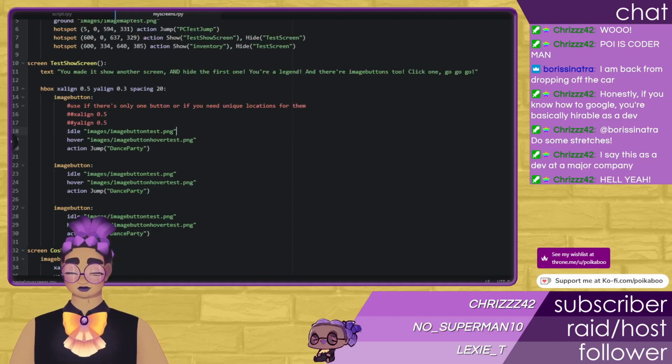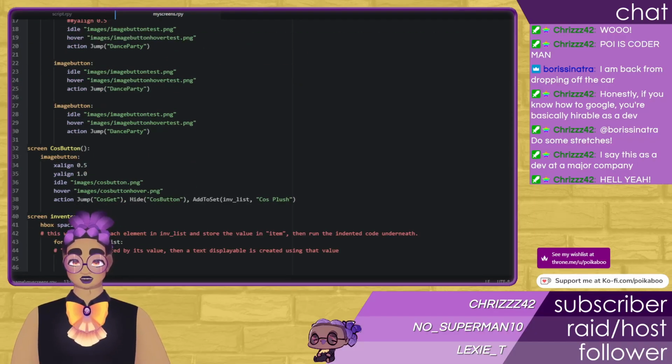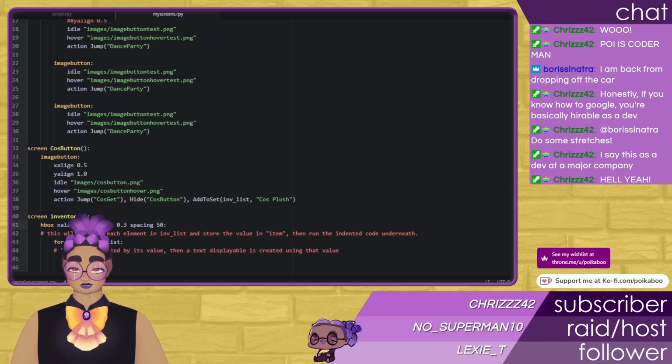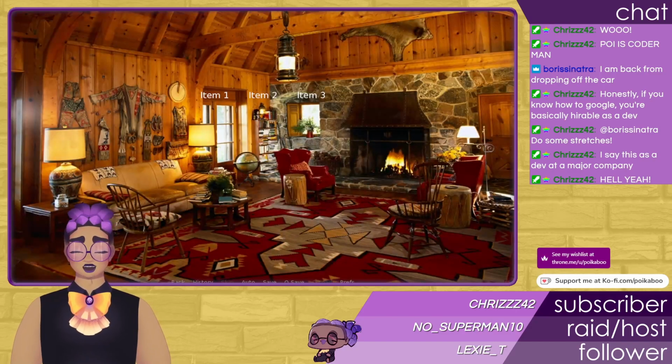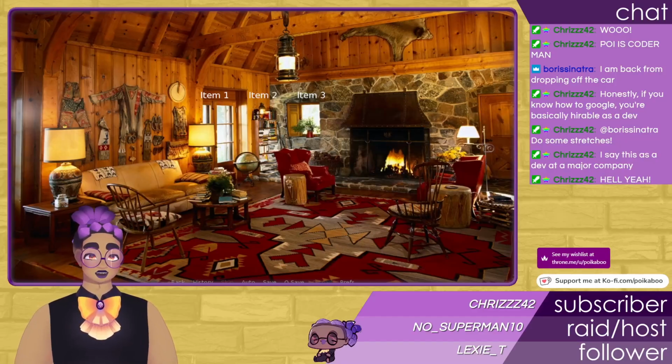Okay. Oh yeah, I can use this X-Align wireline that I was using for the other thing to do that. So now if we refresh that, yes, they're in the middle of the screen. Look at that. There we go. They're in the middle of the screen now. We still need a screen above them to click on the things.